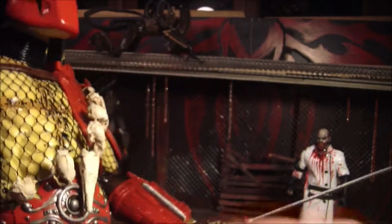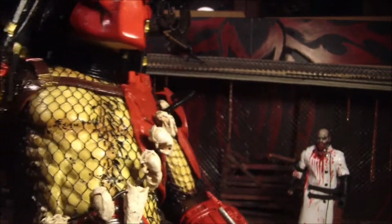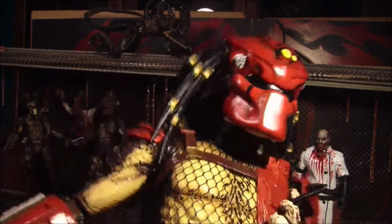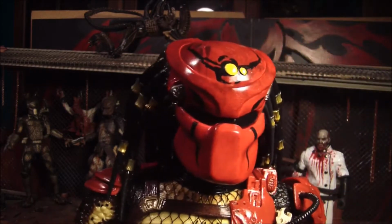And this Predator's got the more yellow skin than the average Predator. So that's just a big difference from the others. This guy really stands out among them. I just can't get over how cool the head looks. Look at the head. It's so cool looking. Love it. I love it, man.